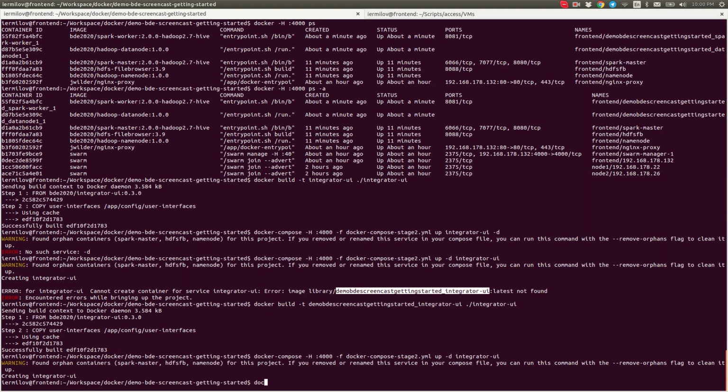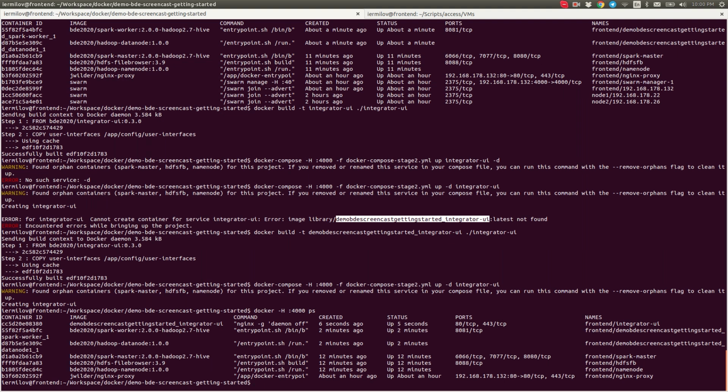All right, so now we have the integrator UI running, and one worker, one data node, Spark master, name node, and HDFS file browser, and there is also the Nginx proxy.